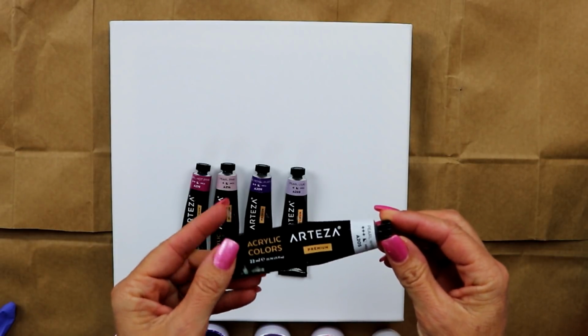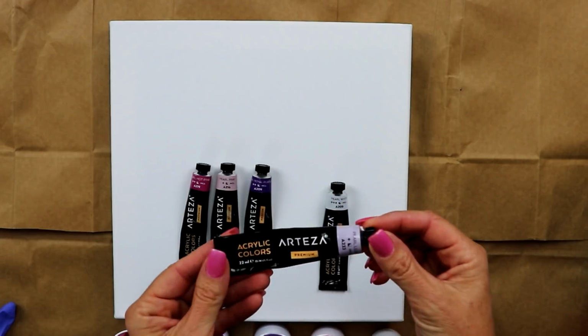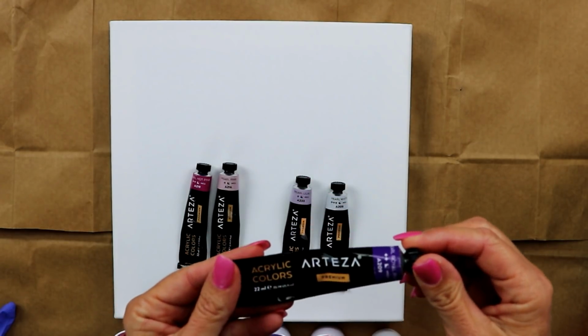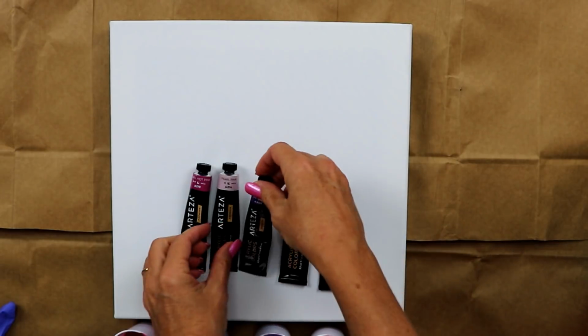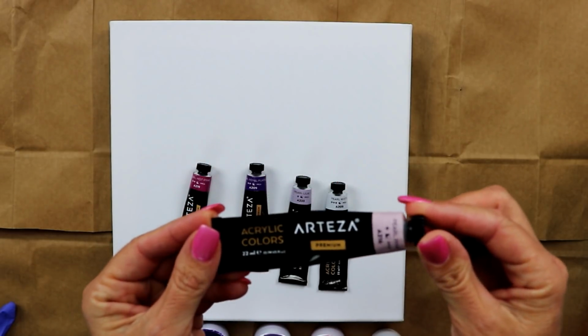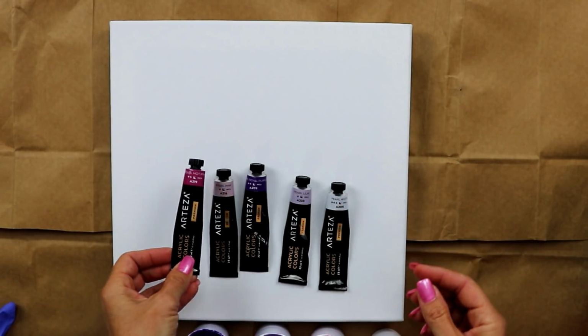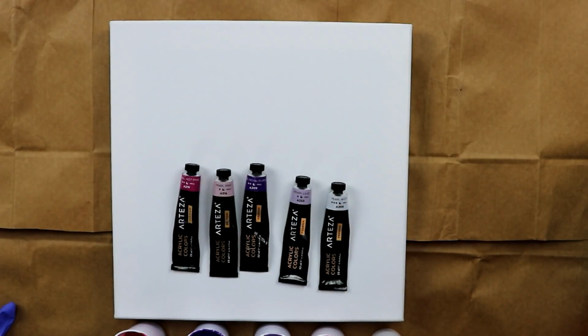I have Pearl White, Pearl Lilac, this one is Pearl Royal Purple, Pearl Pink, and Pearl Hot Pink. And I think what I'm going to do is just a flip cup on these and see what happens. I'm just testing out the colors to see.